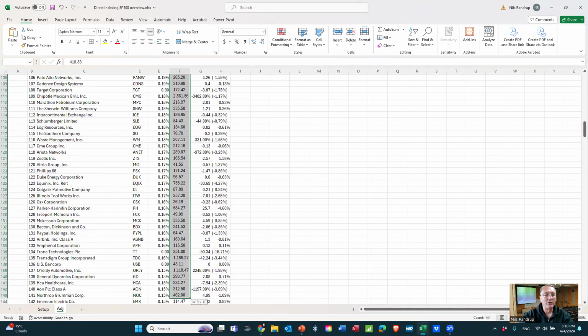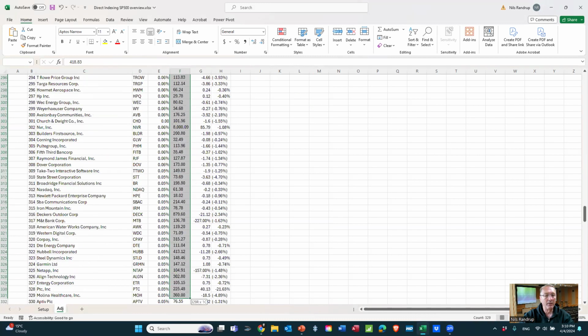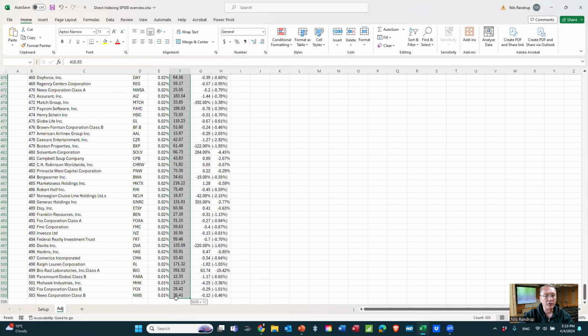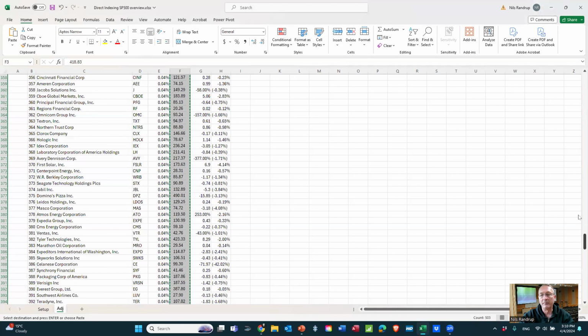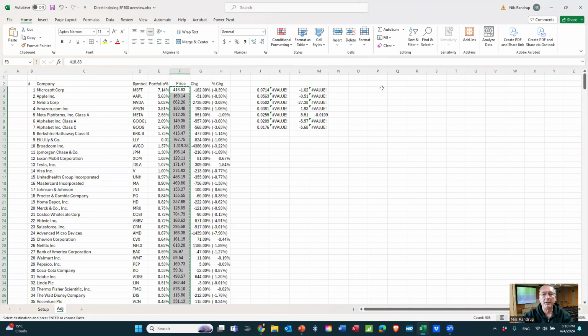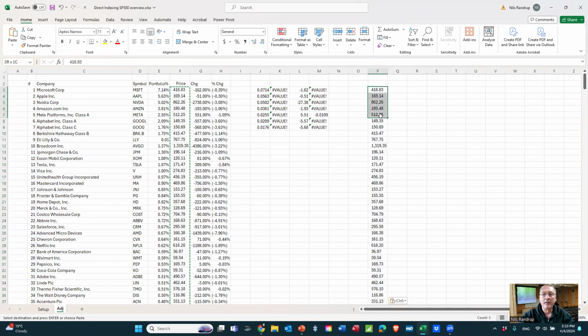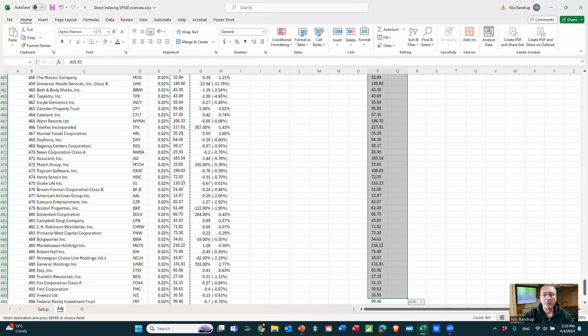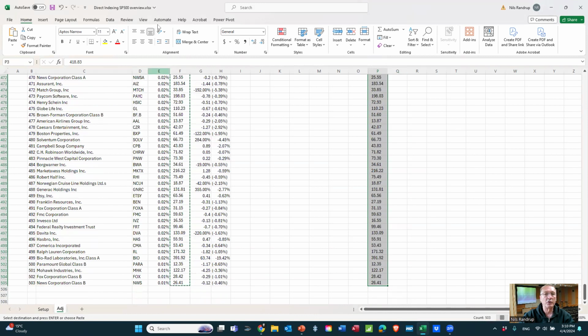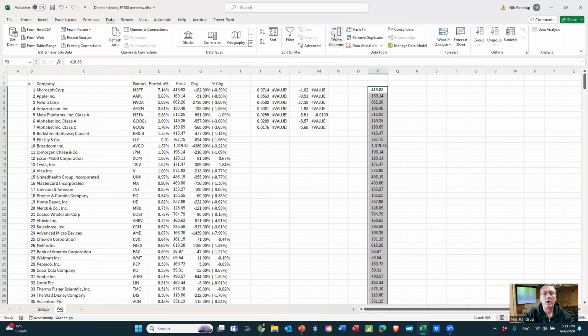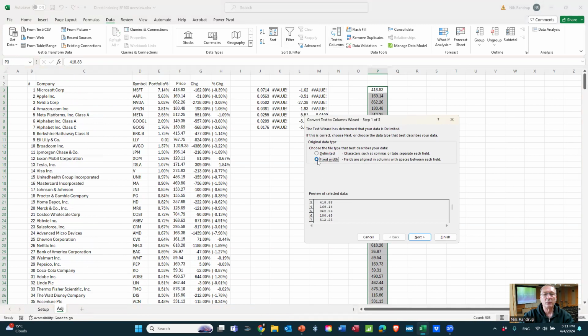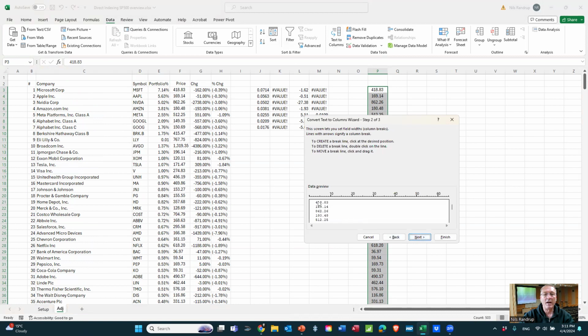I found the easiest way to do the cleanup is to copy the dirty data into its own column and then clean it and then move it back once it's cleaned. That's what I'm going to do over here. So right now we have the pricing data, and I need to convert that. The easiest way to convert these numbers and take out the 2 spaces is to use a function under Data. It's called Text to Columns, where you can use what's called a fixed width to set the parameters of how to split the 2 empty spaces from the number.